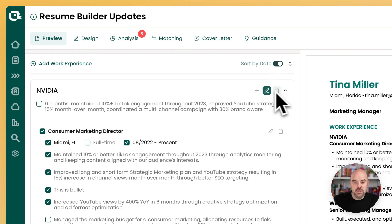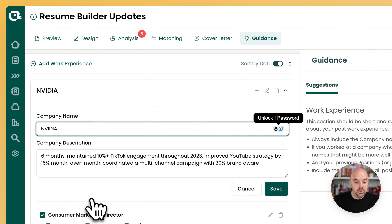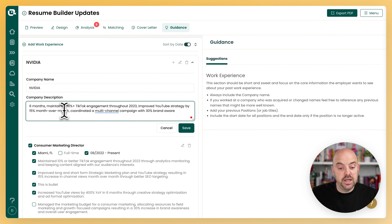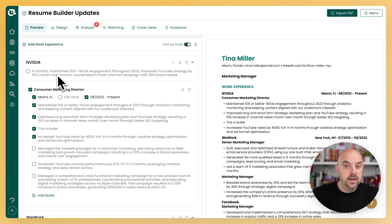We've also made some of these buttons a little more obvious — they were there on hover before. So at a company, if you want to add a position, just click the plus and you can add another position. If you want to edit the company, you can. This is also where you can add a company description. It's been a little hidden, but when you add one, you can put a little blurb of text under the company name with a better description of what the company did, or use it for a short summary. We recommend it as a company description, but use it how you'd like.